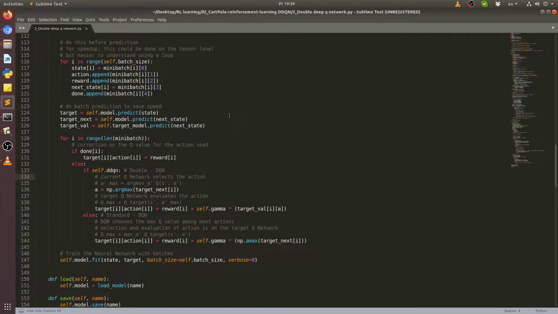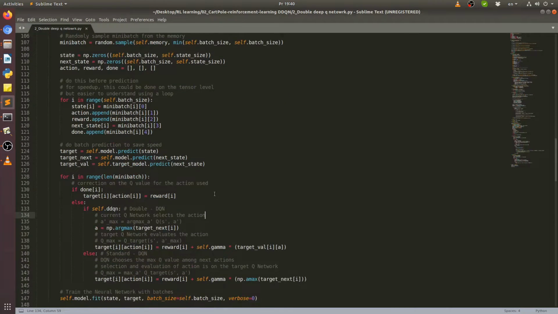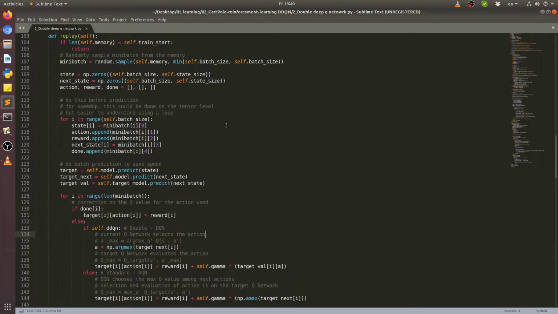So let's keep explaining. The neural network is fit to associate each state in the mini batch with the new Q values calculated for the action taken. As you can see, here is the full code for the experience replay method used in the code, and I commented all lines with explanations to understand every step. At least I think it should be better to understand.